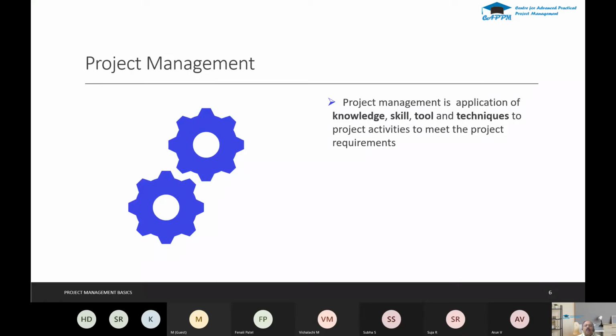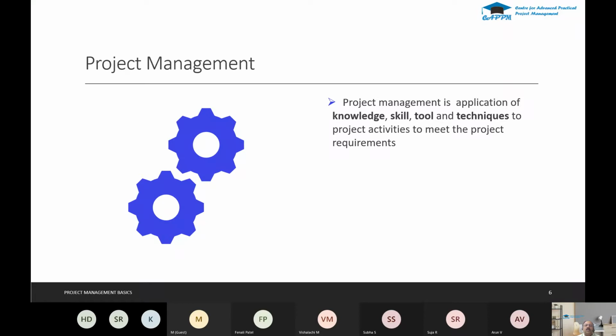And while performing that, you use various tools and techniques. There are different methods and mechanisms that you can use, the latest technologies, those things that you will use to perform those project activities. You will apply that knowledge, skills, tools, and techniques to the activities in a project, because the project comprises various different activities, and activities will have various subtasks also.